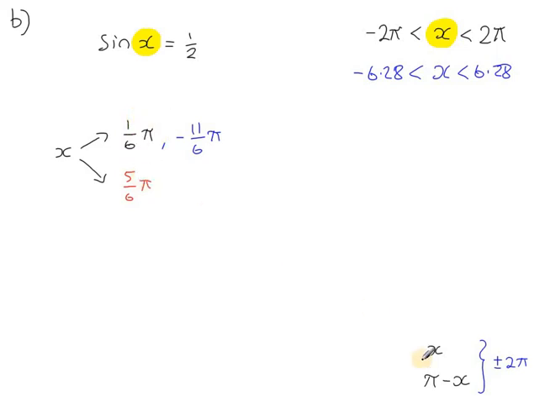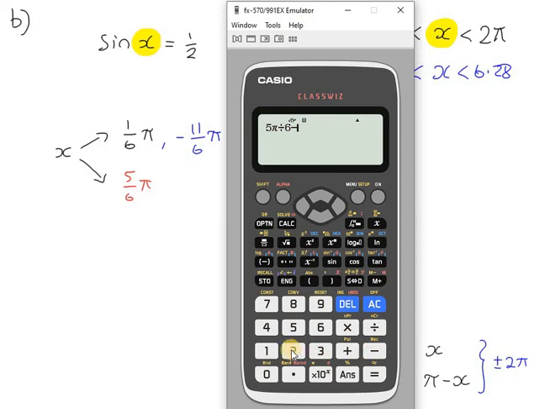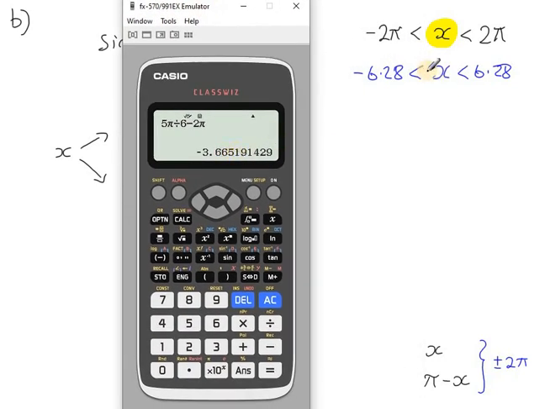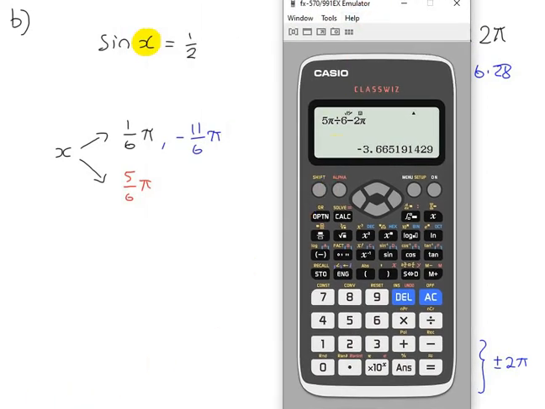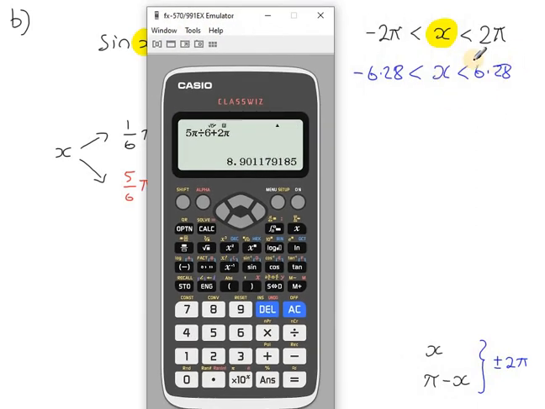Okay, moving down to my second angle, which came from pi minus x. So I'm going to subtract 2 pi. There we go. And again, if I press the SD key, minus 3.66 is within the interval here, so that's a good angle. I need to write this one down. So minus 7 over 6 pi. And if I add 2 pi, 17 over 6 pi, press the SD key, 8.90 radians. It's more than 6.28. It's outside the range. I don't want that one either.